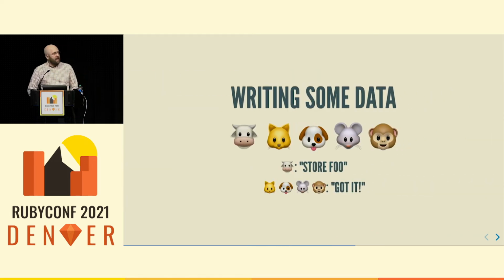All right, so we have a cluster. We've elected a leader, and we probably want to store some data. That's certainly the whole point. So we said before that only the leader can write data or can be responsible for writing data, but a client who is trying to store data in the cluster doesn't necessarily know who the leader is. There are a few ways to handle this. You could imagine responding to a client and saying, go talk to this IP address, they're the leader. In this case, we're going to have each node forward requests to the leader if they're not the leader.